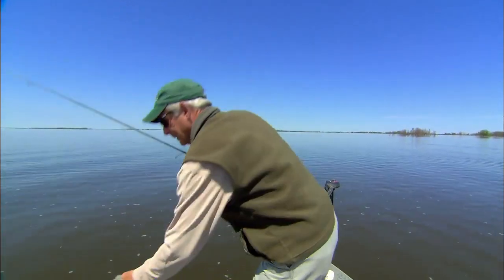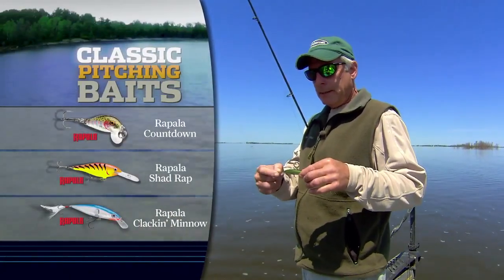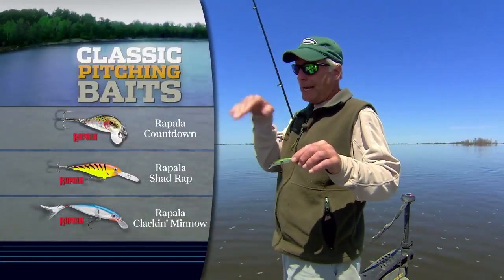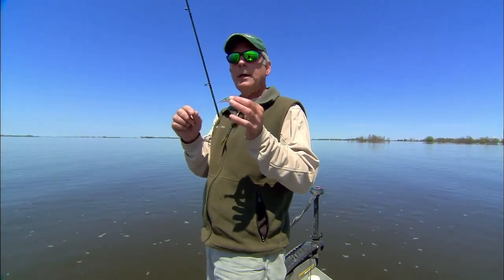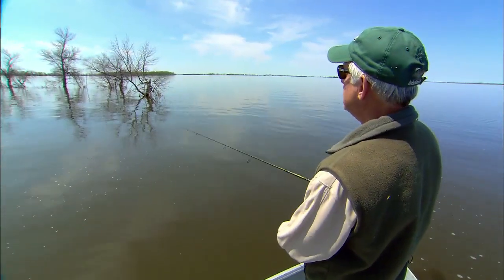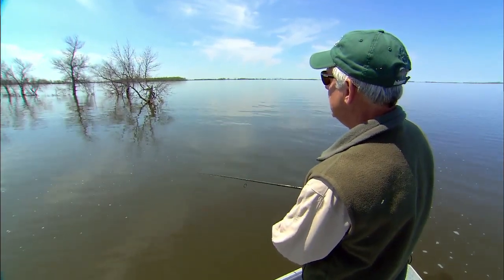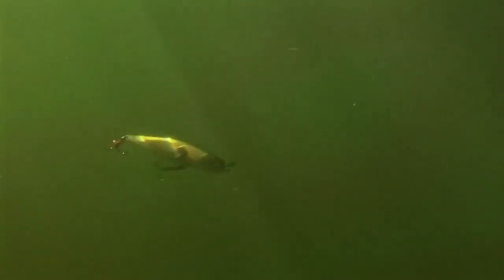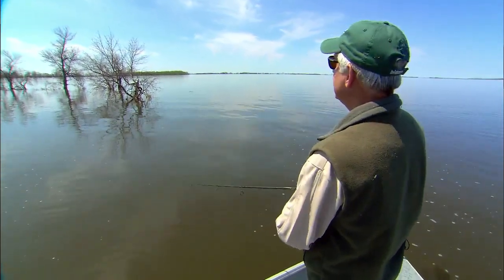They hit hard, they're aggressive. In addition to the classic countdown Rapala and the classic number five Shad Rap with a diving lip, this Clackin' Minnow makes so much more sound in dirty water. A lot of times you want to be able to call attention to yourself, and this is one of those situations. The lure sinks very slowly — it's a one, two, three count to get down to depth — then pump it into motion. Just a slow, steady retrieve for the most part, with a few pumps every once in a while. When you're pumping, the lure is flashing intensely, giving off intense vibration, and the noise chamber in there is giving off intense sound.